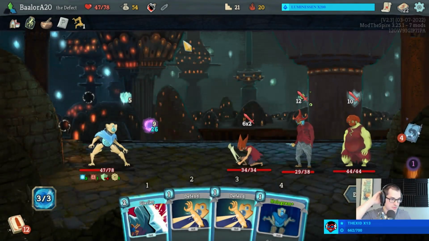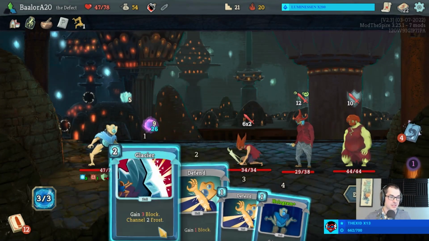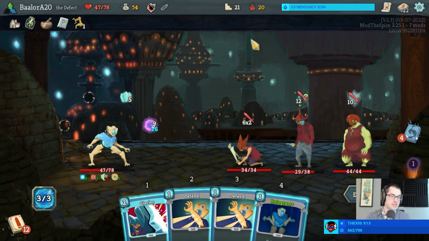Hologram Darkness, Hologram Cold Snap. I think we just need to play the Glacier. It means I'm going to take a ton of damage. Damn it.